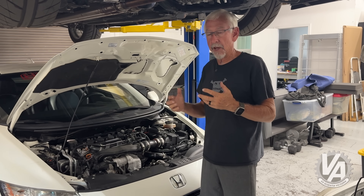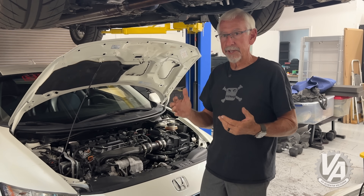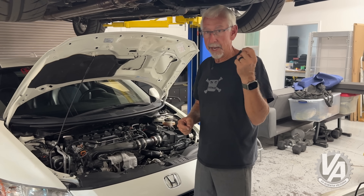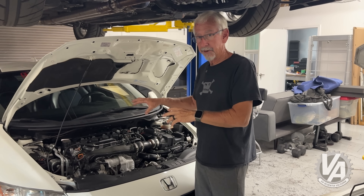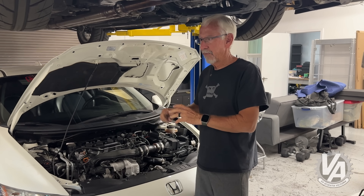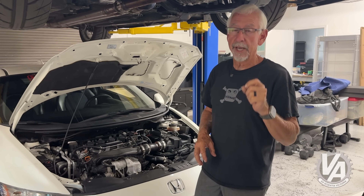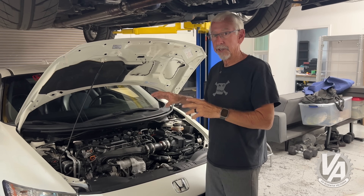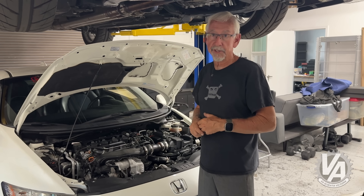The only problem is a lot of the stuff that was for your hybrid — those lights aren't going to work, those things on the dash aren't going to work. It can be a little irritating having it tell you your IMA is not working the whole time you're driving around. If you have the later-style version of this CR-Z — I think 2015 and later — that's compatible with the 2012 Si motor and 2012 Si computer, and that's still going to be a legal 50-state emissions swap.